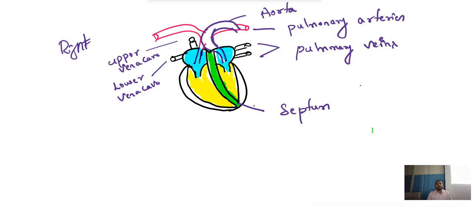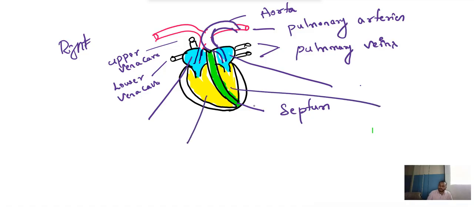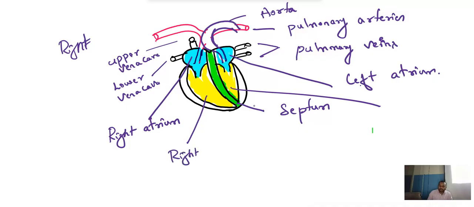Now can you see the shaded part? Here we have this one part, here this one part, and here this one part. This upper one is the right atrium. This is the left atrium. This is the right ventricle. This is the left ventricle. Any doubts about the namings of the human heart? Sure? Understood? Yeah, the easiest logic.